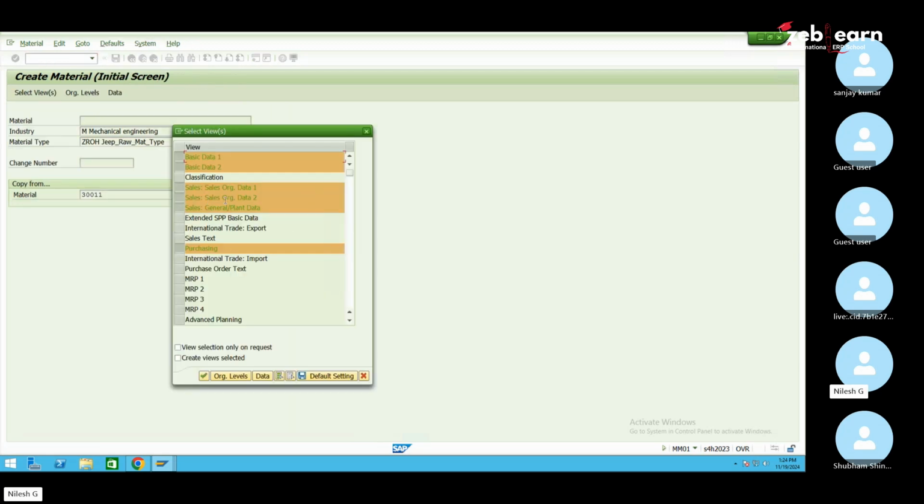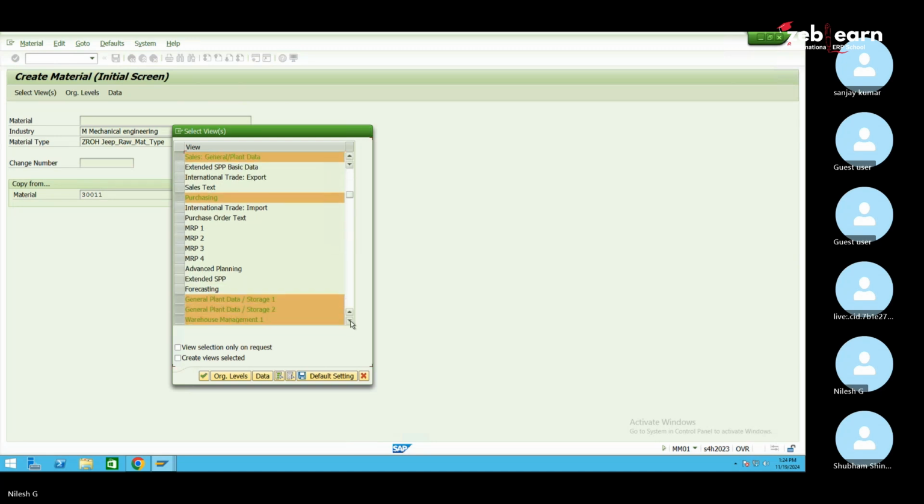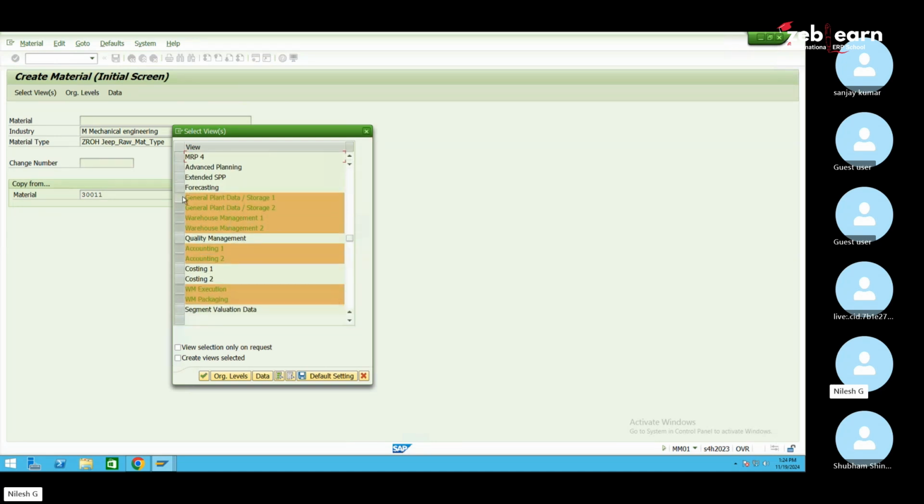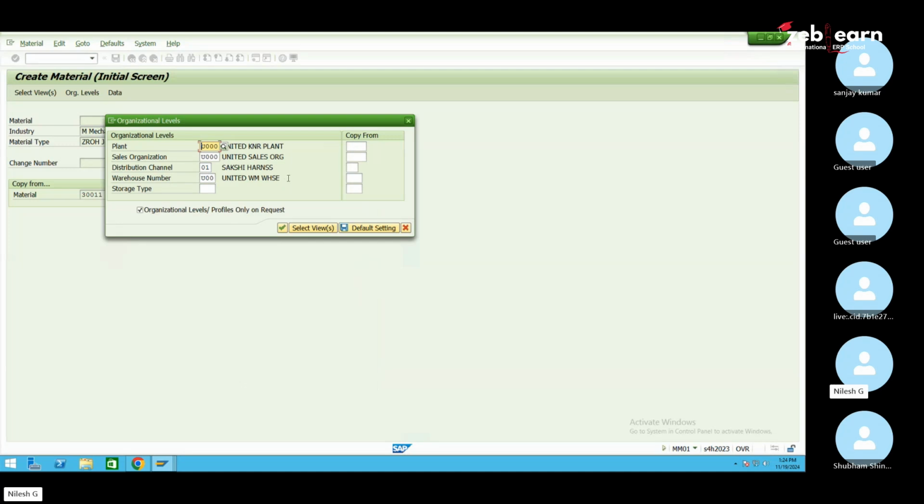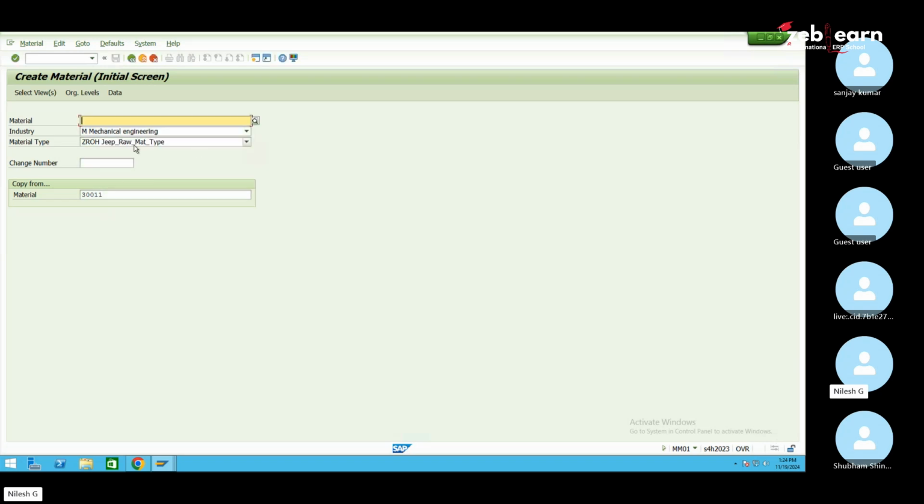So what you have to do, once you select the correct view, then click here on organization levels, and the default is entry 1050. 105S. Oh, sorry, D. Okay, just a moment.